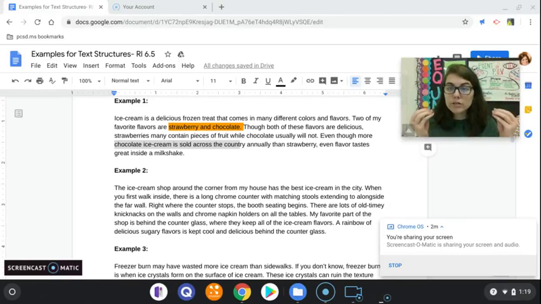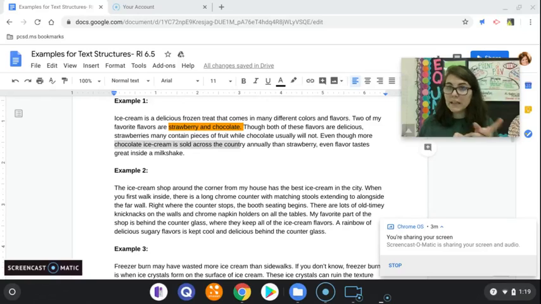When you're reading through text, the difference between cause and effect and problem and solution is that by the end of the story, you're going to have some kind of solution. Cause and effect is just because this happened. And problem and solution is when you have a problem, but then you find a solution that goes along with that. We're going to look at examples of that in the document that you see.